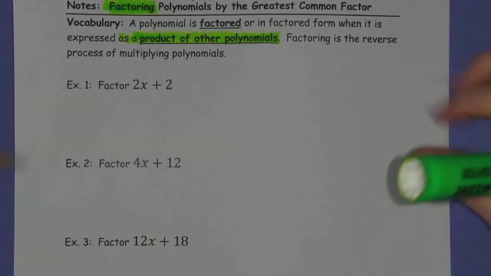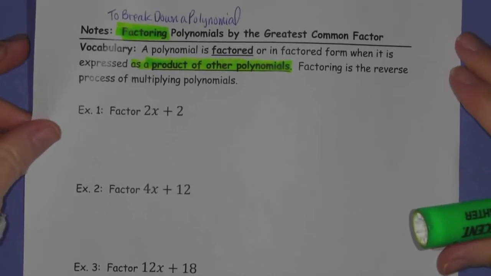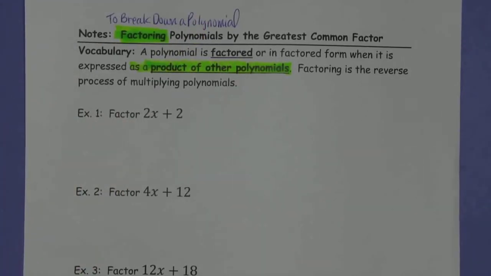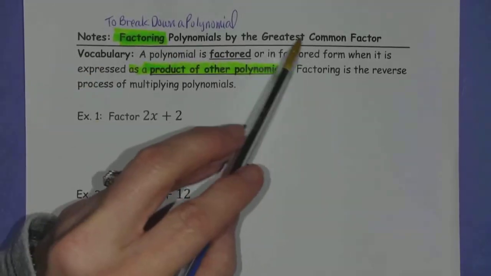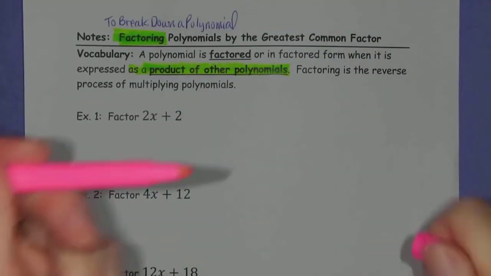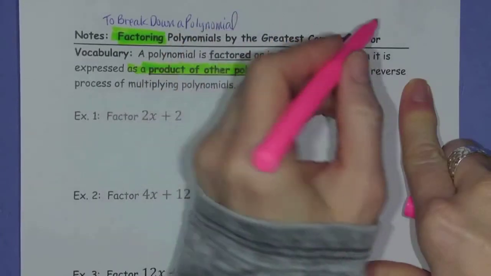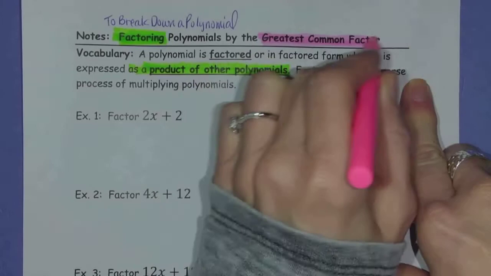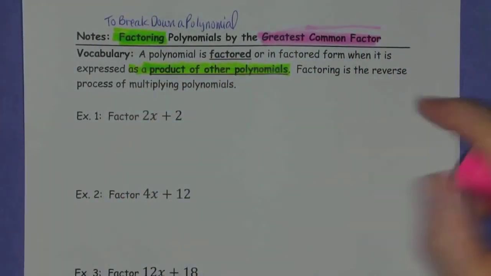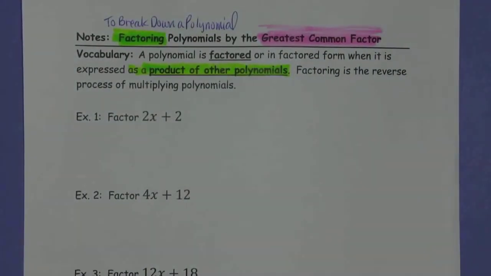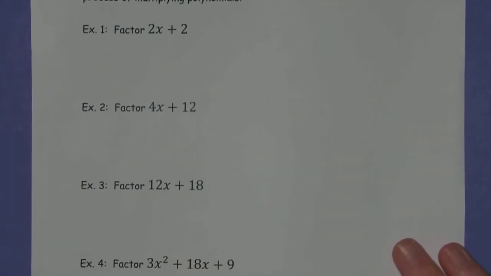So there are different types of factoring depending on the way a polynomial is presented to you. But probably the most basic of all factoring is what we're going to do here. It's called factoring by the greatest common factor. And this is actually something you want to look for. I don't care how complicated your polynomial is, you always want to start factoring by looking for a GCF first. So this is super, super important all the way through the unit. Okay, let's take a look at example 1.